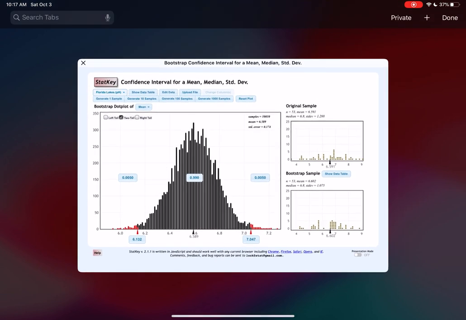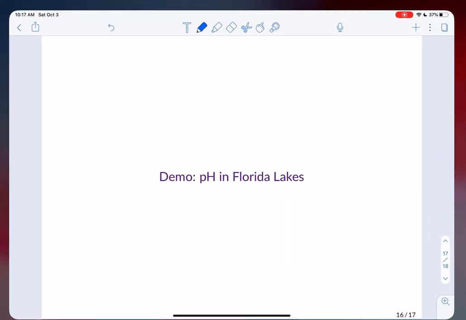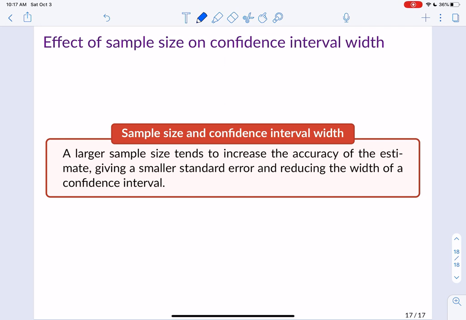Okay. So we come back. The other thing that is important to note, and this is a bit of a different thing, just because in general, we only have a single sample, right? But when you're in the planning stage, one of the things you want to plan is how large of a sample size you need. And what impact the sample size is going to have on our confidence interval? Well, the larger your sample size, the better your estimate of your population parameter tends to be. Therefore, if your sample size is larger, your standard error will get smaller, which means that your confidence interval will get smaller.